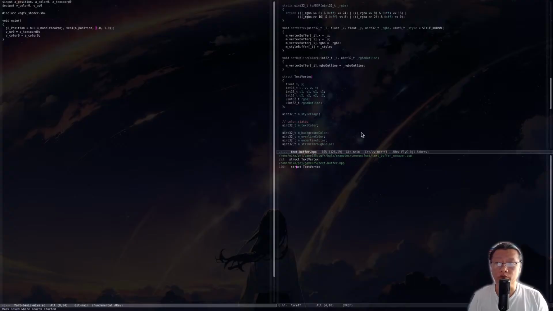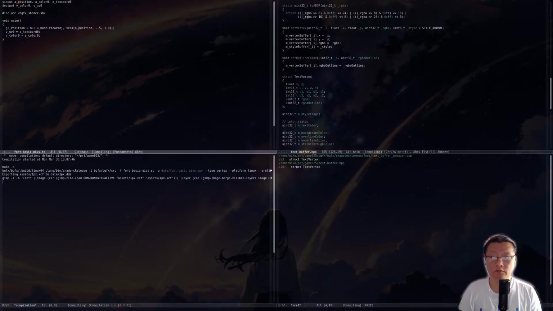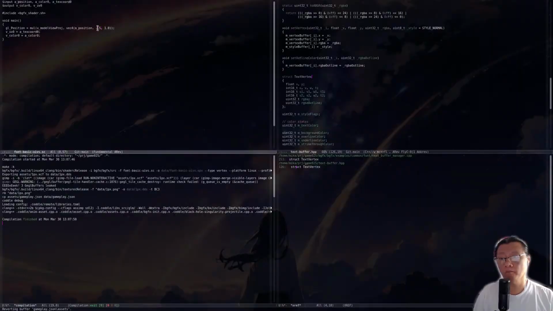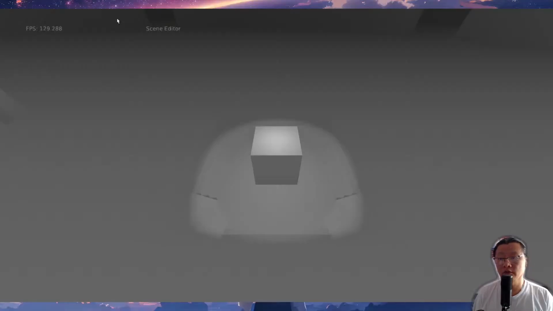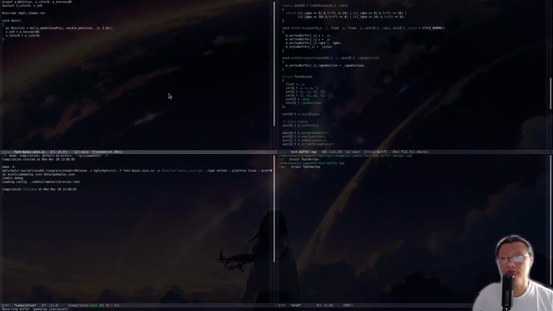So if I put -0.5, would it help? If I put positive 0.5, so it ignores the depth buffer, right?